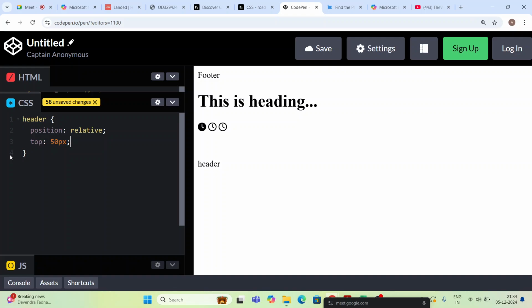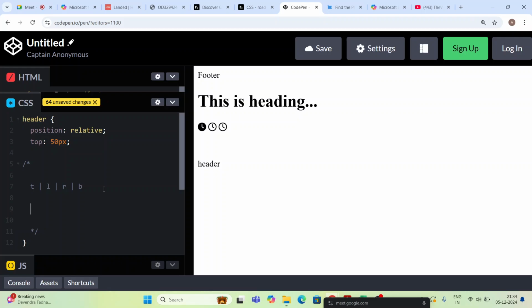So with all the position values, we can move the element. Remember one thing: with all the position values other than static, we can move the element using top, left, right, and bottom. We can use these values to move with all the position properties. But why do we have so many different values?